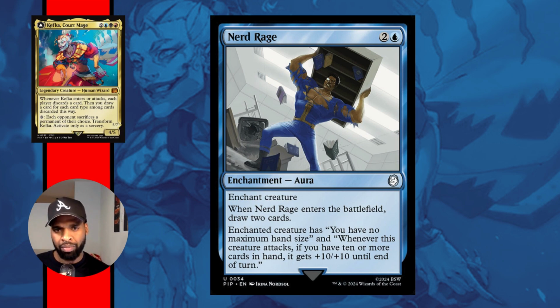Nerd Rage for 2 and a blue. Enchantment, Aura. When Nerd Rage enters the battlefield, draw 2 cards. For 3 mana, draw 2 cards. That's about right. Okay. Enchanted creature has no maximum hand size. And whenever this creature attacks, if you have 10 or more cards in your hand, it gets +10/+10 until end of turn.